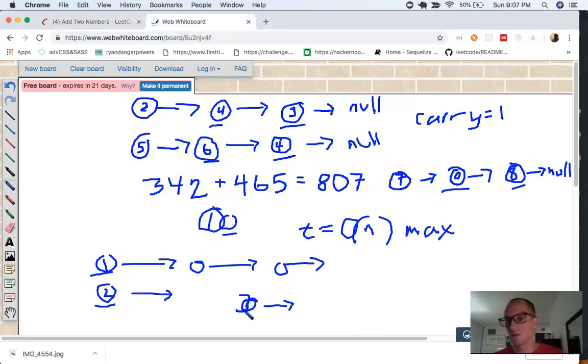And then here, if there's not a node present, then we'll just check to see if this value exists. And if it doesn't exist, then we'll just place a 0 there. So we'll always be adding a node value to either another node value or 0, plus the carry number. And if we do that all the way through, that should get us to the correct answer. Okay, so let's see what this would look like in code.